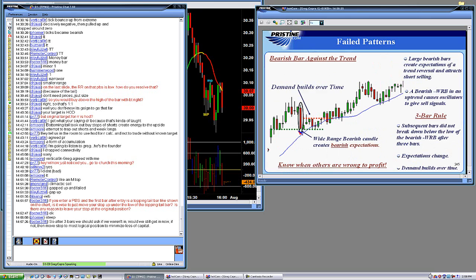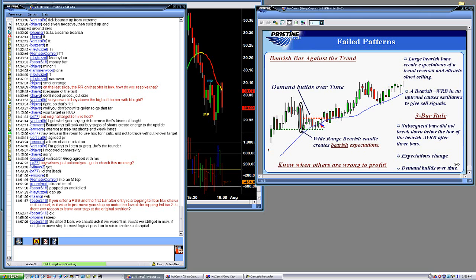And bearish bars against the trend often do not follow through. They're just pullbacks, especially even a big bar like this, while it's showing momentum to the downside. It's a bunch of little bars in a smaller time frame, and it's pulled back to this support here. Now, this bar says bearish expectations. It creates uncertainty. And so several bars later, more information becomes available. And so the red bar didn't follow through.